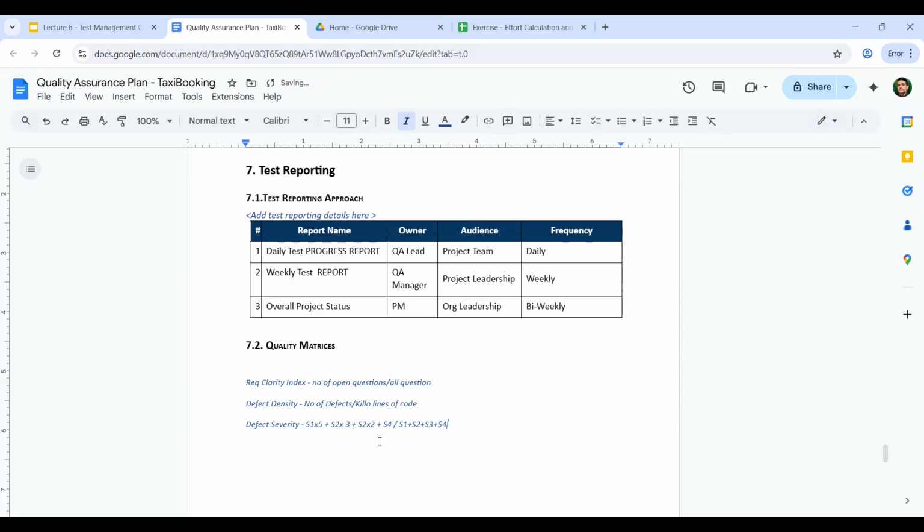So these are the numbers, right? This is how we are going to measure defect severity. Then we discuss defect remark pressure.